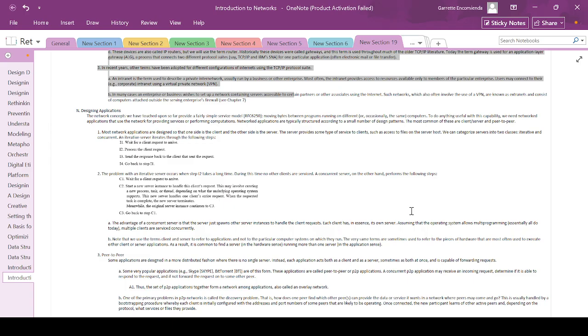In many cases, an enterprise or business wishes to set up a network containing servers accessible to certain partners or other associates using the internet.